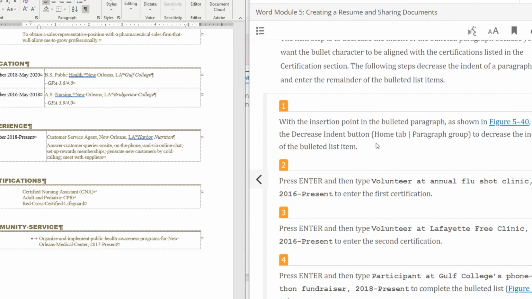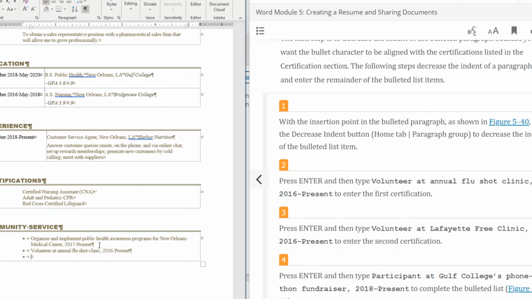Okay, it wants us to decrease the indent of the paragraph. So we're going to click on decrease right here. And it decreases it. And now we want to hit enter and type in the next bullet. '16 to present.